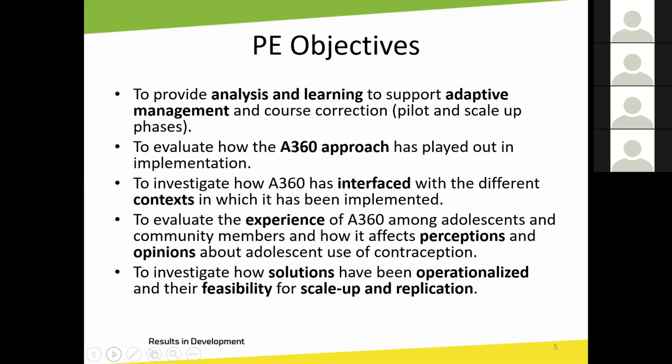So I'm the process evaluation lead. We'll introduce the team in some slides that are coming up. But just to start with the process evaluation objectives, we are looking at essentially 5 key objectives. I will read these out. I think they're important. To provide analysis and learning to support adaptive management and course correction. So we would really be looking at that through the pilot and scale-up phases.